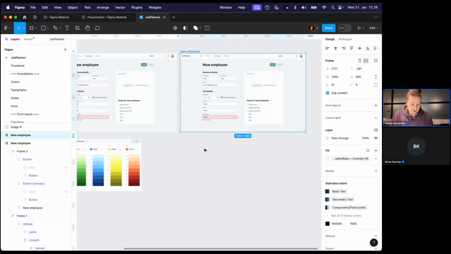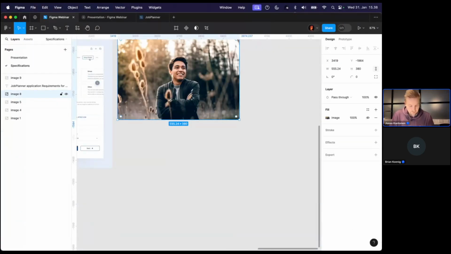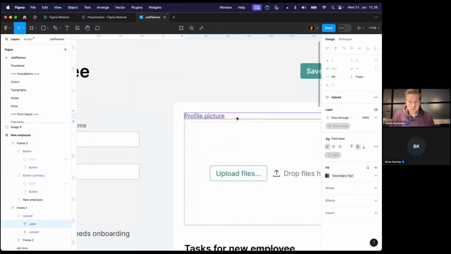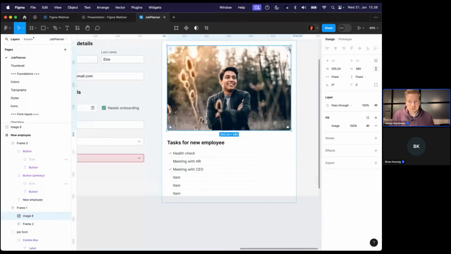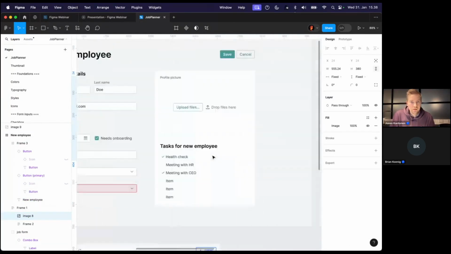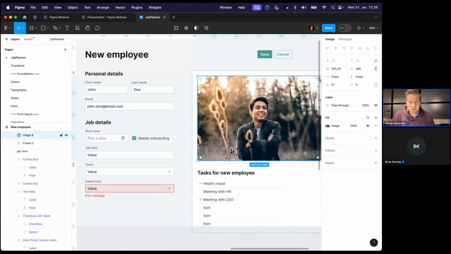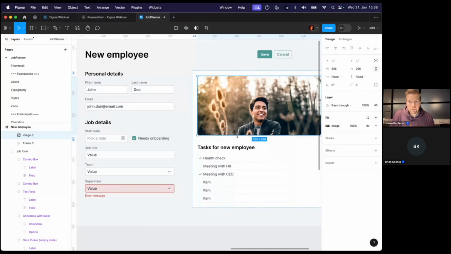I hit Command D to duplicate the frame, and then somewhere in here there was a picture. So if we put that in the space, let's make sure it is the same height as the original, so it won't be jumping around.